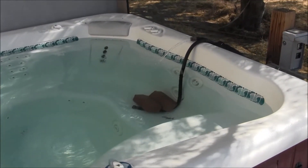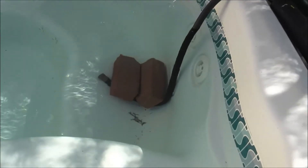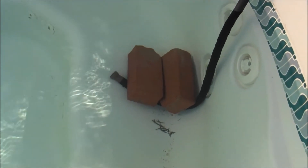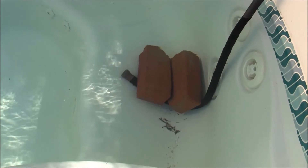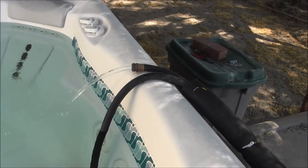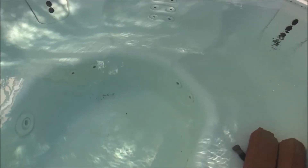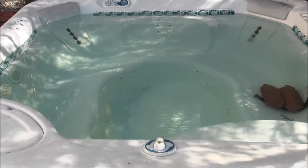Here's how the water circulation works: I have the intake of the hose placed under a couple of bricks at the bottom of the spa — not very elegant, but it works. It pulls water from the bottom of the spa, travels through the solar hot water heater, and dumps it back in at the top. It works really well, circulating the water and evenly distributing the heat throughout the spa. Let me know if you have any questions in the comment section.